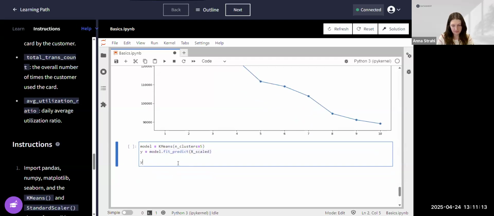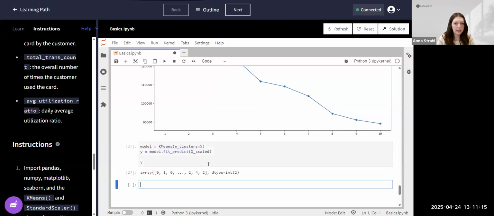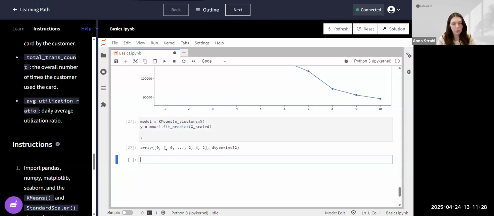Now, what is y? Y is going to be a number, 0, 1, 2, 3, or 4, that corresponds with the cluster that a row of data belongs to. And it's 0, 1, 2, 3, or 4 because it's 0 indexed here. We're going to change that in a moment just for human readability purposes.